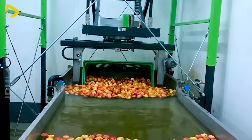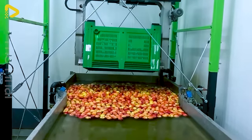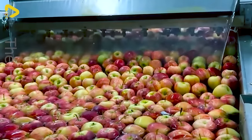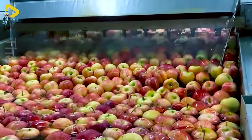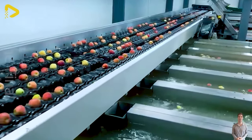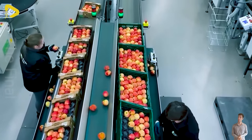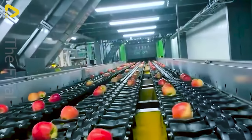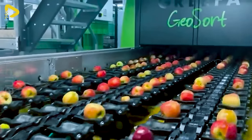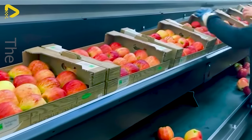At Bohemia Apple in the heart of the Czech Republic, precision reigns supreme with their state-of-the-art apple sorting machine. The marvel of this technology glides through the harvest season, efficiently separating ripe from unripe fruits like no other. Each apple undergoes meticulous scrutiny, ensuring only the finest specimens are handpicked.